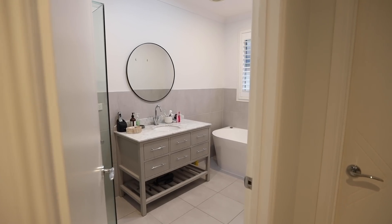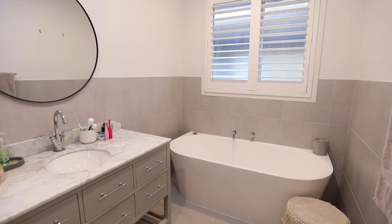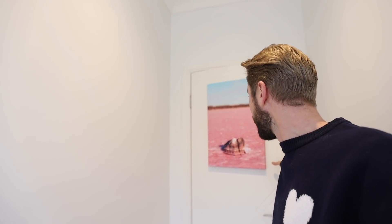Through here we have the main bathroom. It's all grey. I actually went and took some photos at a pink lake and printed out a series of them — I was going to put all three along this wall, but when I put them up the colors were just too vibrant for the soft greys of the room and they didn't really work. So that was a bit of a fail. Instead that photo ended up behind the door in my toilet — it's just a calming photo to look at. I gave away the high-resolution pictures on Instagram when I first put them up and like 3,000 people downloaded them, which I thought was really cool. Maybe I'll give those away again in the future.